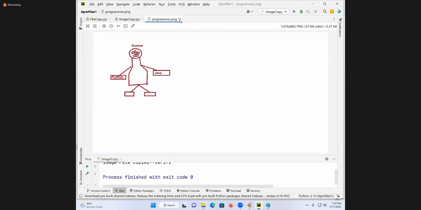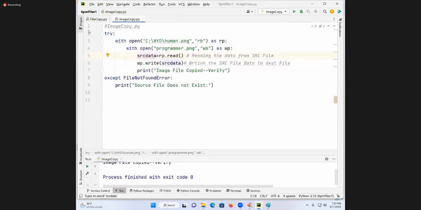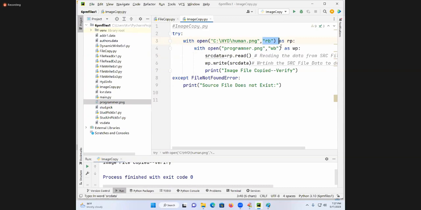So coming back to the point, what is compulsory you need to take care of? RB and WB you need to take. If you forget that B, you'll get the problem I got. Okay now? This is for image copy.